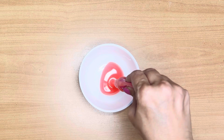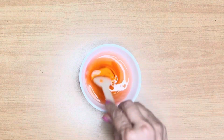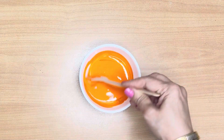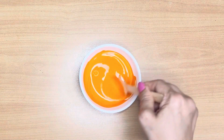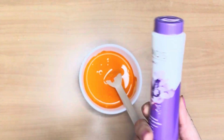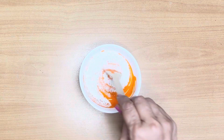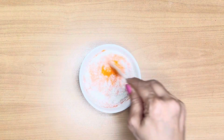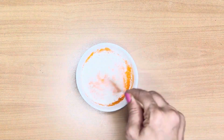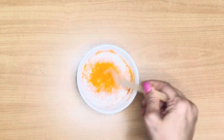In a bowl, I'm adding some gum. You can add colour if you want, but it's not necessary. Then slowly, mixing in talcum powder until it becomes smooth and flowy. Slowly. Just like this.